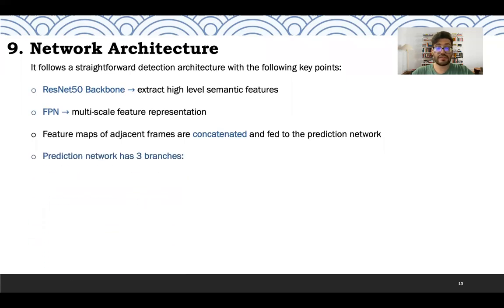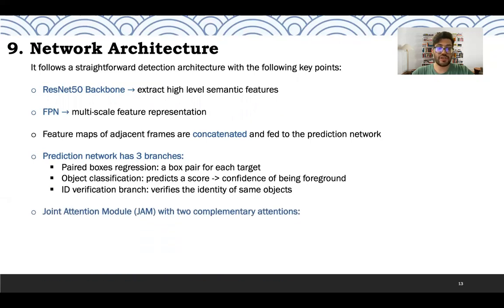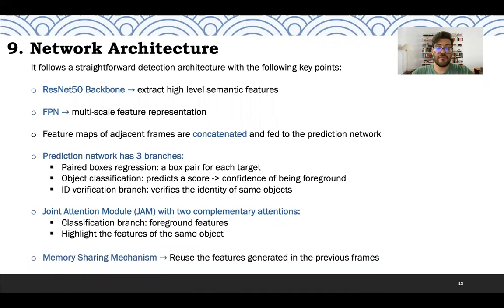The prediction network of the CTracker has 3 branches: pair boxes regression, object classification, and ID verification. Between them exists a joint attention model, or JAM for short, with 2 complementary attentions, one of which comes from the classification branch, and the other from the re-identification branch.